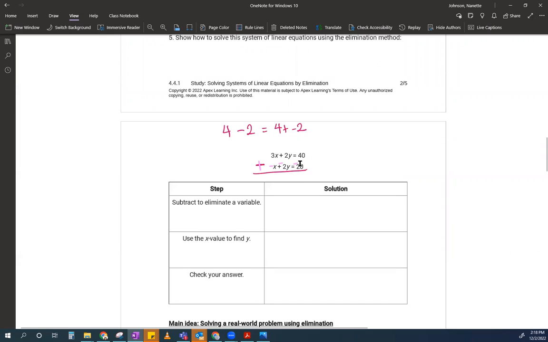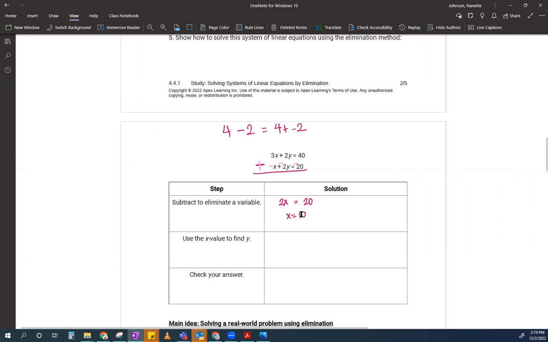Okay, so now I'm going to combine those. Another name for elimination is called combinations, right? Just so that you know some of the names that this is referred to. I think they refer to it more as elimination, and combinations is kind of like an old name for it. So 40 minus 20 is 20. 2y minus 2y is 0y. I'm not going to write it. 3x minus x is 2x. So that implies that x equals 10, right? By dividing by 2 on both 2x and 20, I get x is equal to 10.